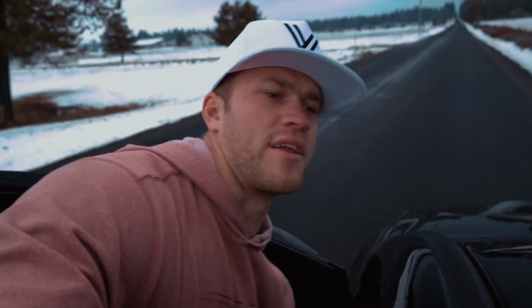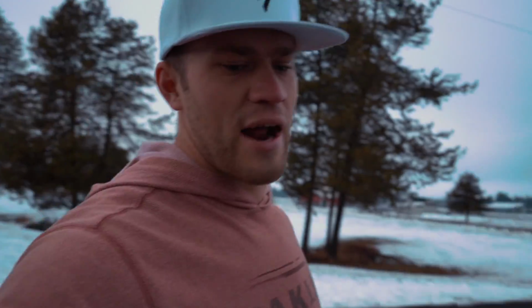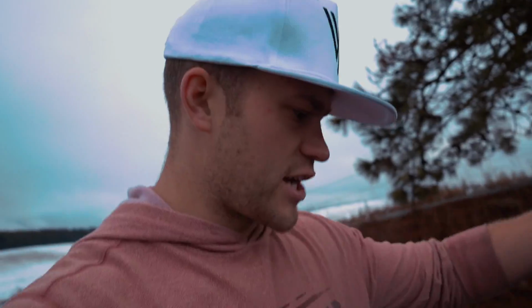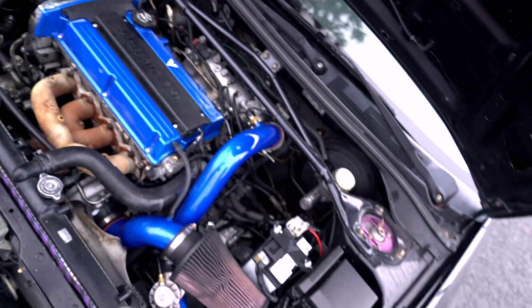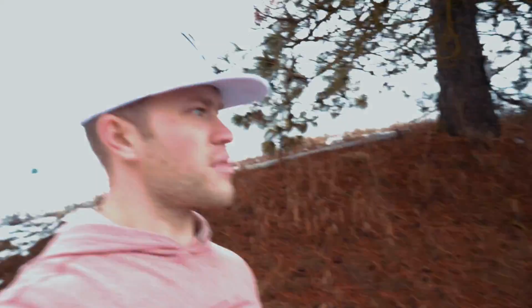Let's pop the hood on it and take a look at how the engine bay is looking right now. I think it looks really good with all the new powder coated piping, valve cover, all the blue stuff we got going on. I really need to do the exhaust manifold, like ceramic coated or something. But yeah, check it out. It looks really good. I think it turned out absolutely sick.